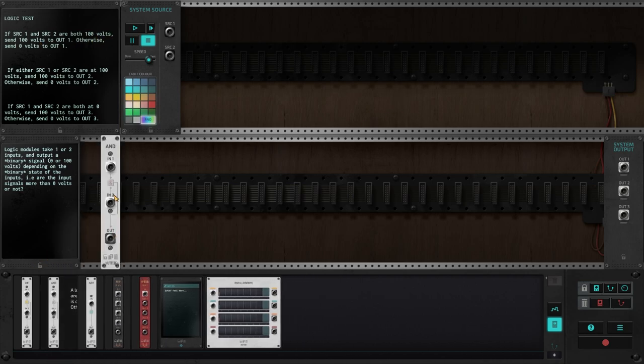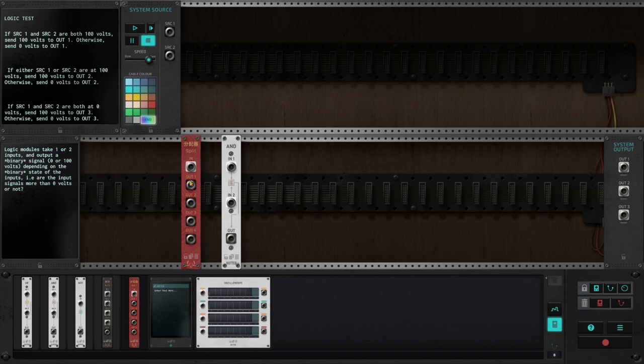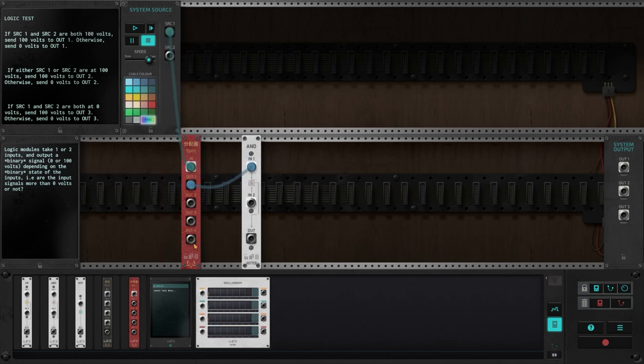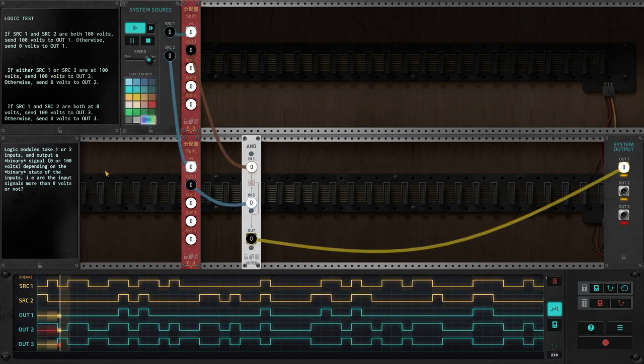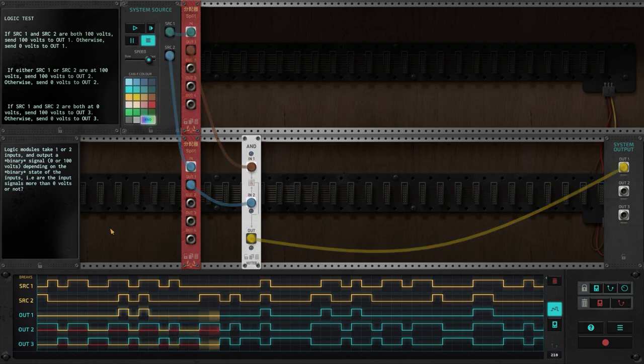So we'll use and. So we'll probably have to use a split. So we'll say source 1 are there, we'll out it to there. We'll also do the same thing for source 2. What I'll do is I'll put source 1 up there, and I'll put source 2 down there. So we'll say, if source 1 and source 2 are the same, then output to number 1. Okay, fine. Let's try that actually. I tend to run them separately and see if it works, and yes, that is working exactly as intended.